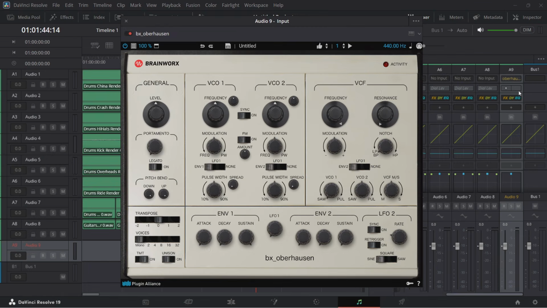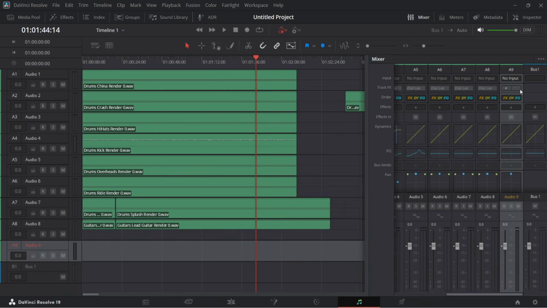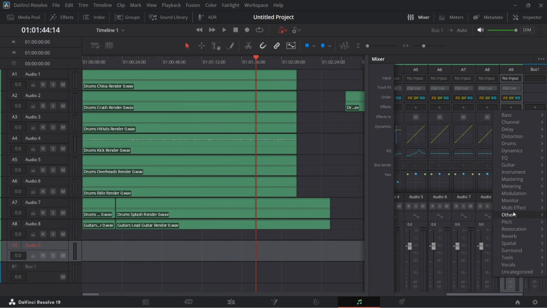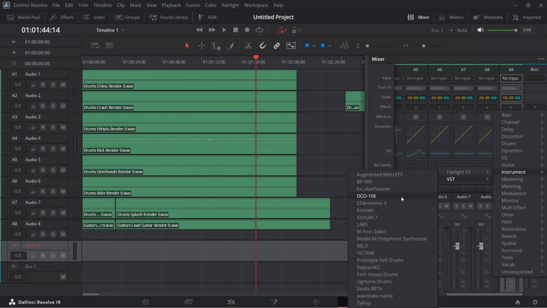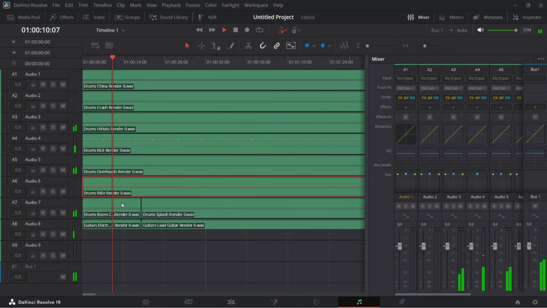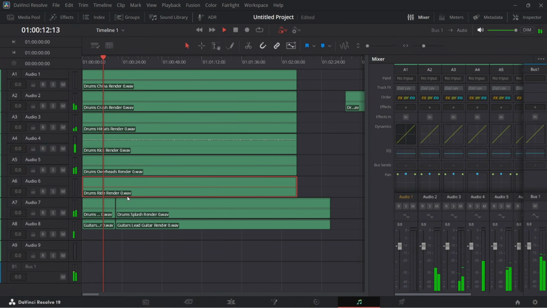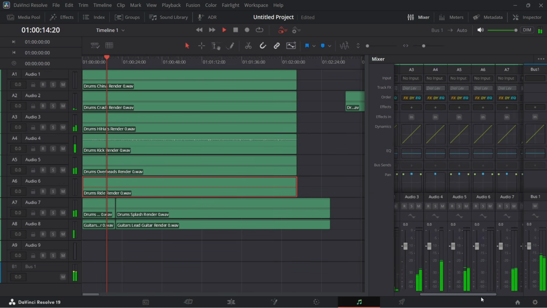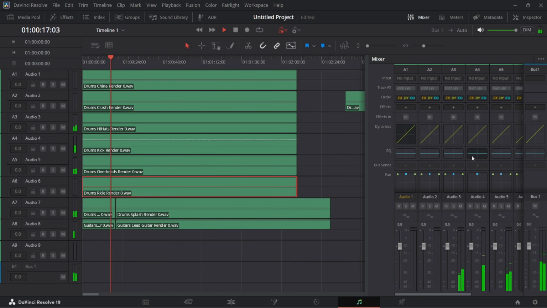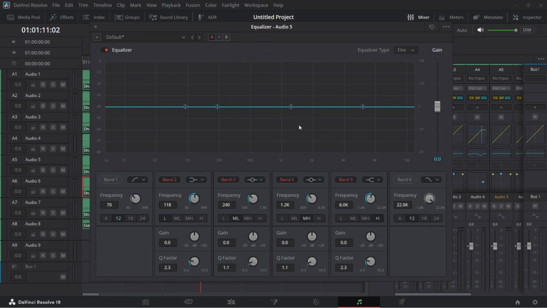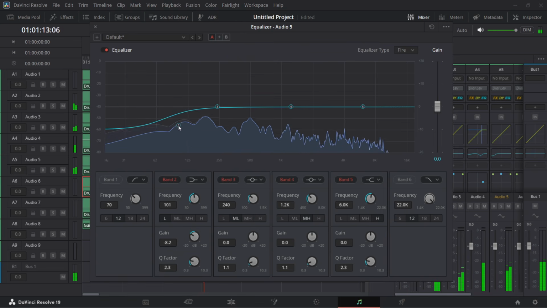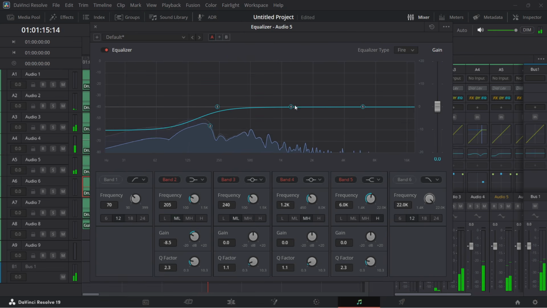And it comes with some effects, but you can also use third-party VST plugins or AU plugins in there as well. Negatives of Fairlight. Well, you can use virtual instruments in Fairlight, but you're not going to be working with MIDI clips. So you're not going to be recording MIDI. You'll just have to record it as audio onto another track within Fairlight. So who is this one for? Well, if you do music for film or you need to sync up music to video, this one can be great for that. If you're just mainly focusing on recording audio and you don't mind the kind of awkward virtual instrument workflow, then you can make whatever type of music you want in this one.